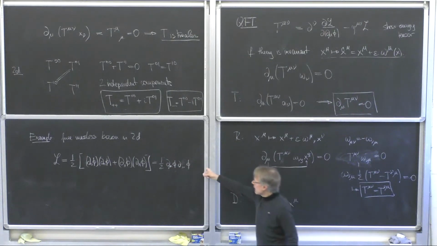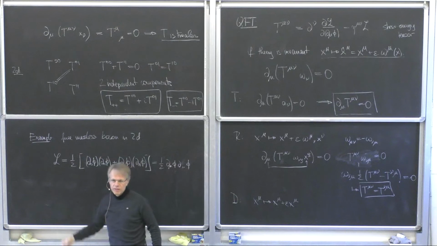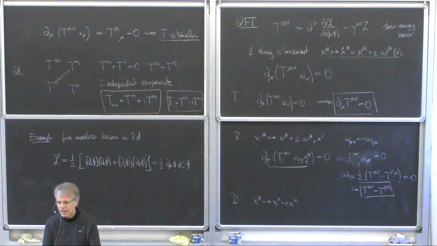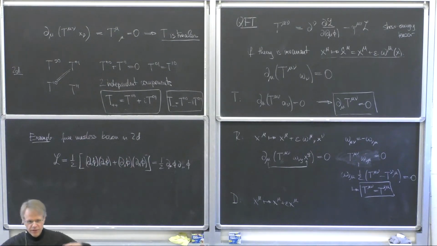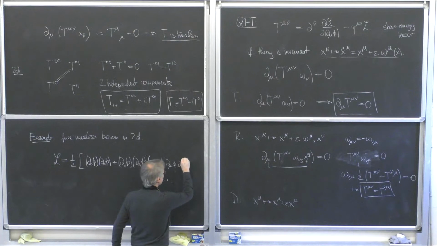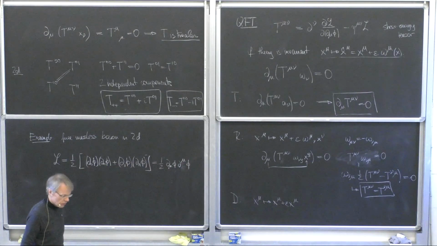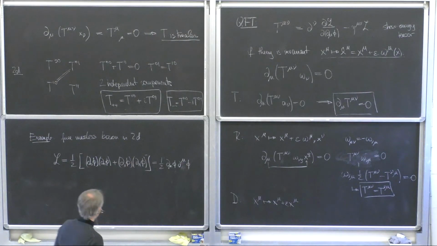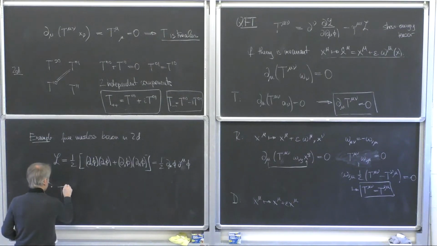I could write a mass term, but it's not difficult to see why we don't. The mass introduces a scale, and the scale will not be happy with scale transformations. So that theory is in fact conformally invariant. Okay, so let's understand what this theory looks like. First of all, what's the stress energy tensor?